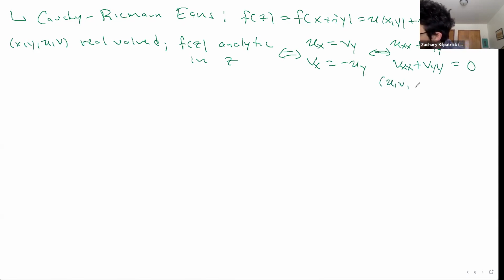So u and v are harmonic, okay? Now, what we know about harmonic functions is that we are not going to obtain, well, sorry, we'll circle back to that later, okay? But the idea is that if we have some analytic function here, we can always break it out into the sum of the real and imaginary parts, and those components are going to be harmonic, okay? That's the idea behind the Cauchy-Riemann equations. All right.